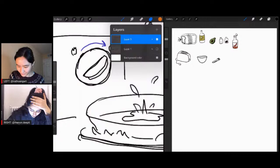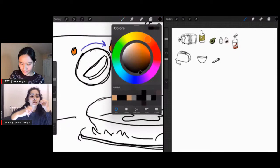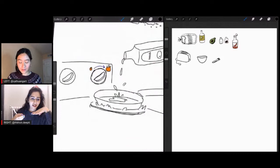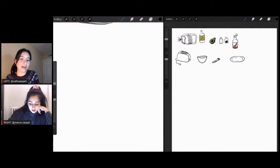Okay. So how specific are we going step by step? Are we assuming people are completely unaware of how to do this? Do I have to show them taking a piece of bread out of the bread bag, or can we assume that the first step is you put a piece of bread in the toaster? That's a really good question. People who are reading comics do have a certain level of comprehension, and it's sometimes hard to gauge that comprehension. So if you want to just put a piece of bread into the toaster, I think most people will understand that. But if you want to be super sure, you can have the bread bag open right next to it. So people can see, oh, you took one slice out of the bag and you put it into the toaster.